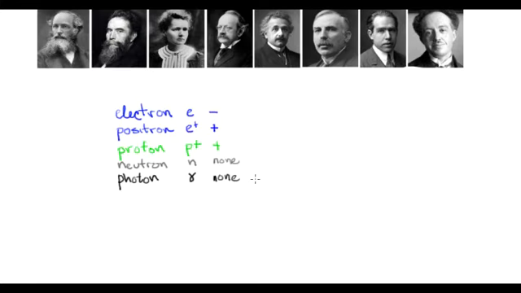To understand these particles further, it helps to understand the contribution of Einstein, and his theories tell us that the energy of a particle is related to the mass of that particle times the speed of light squared, E equals mc squared. Anything that has a mass can also be said to have a rest energy. So here I'm going to tabulate the rest mass energy of these different particles. So for an electron, it's 0.511 MeV. For a positron, it has the same mass, 0.511 MeV.